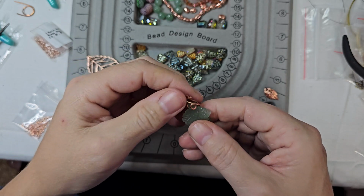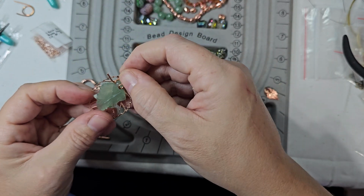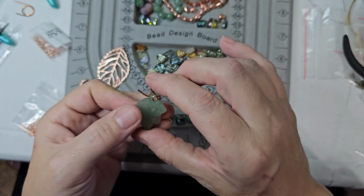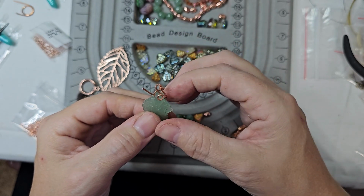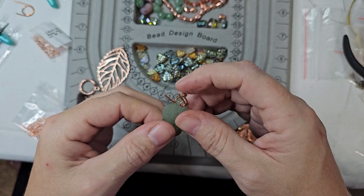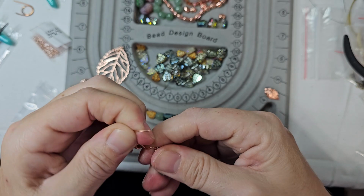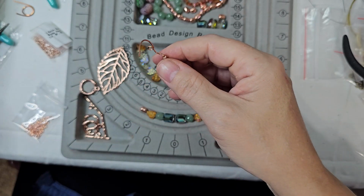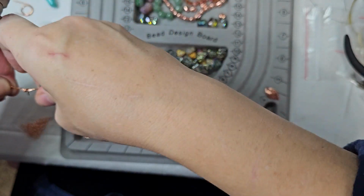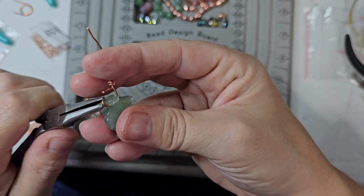Do I like that or do I want a bigger piece of wire? I don't know if I like that. I like having the swirl. I just don't know if it's long enough. That's the problem. It's not long enough for what I want to do. So I am going to cut. And this is the beauty of designing on the fly.